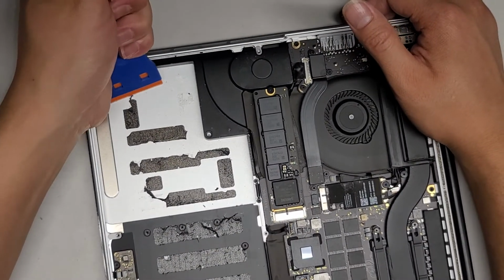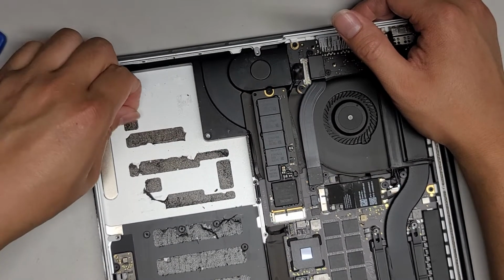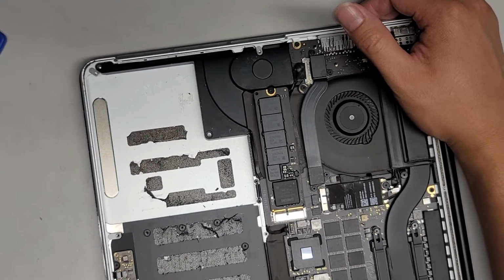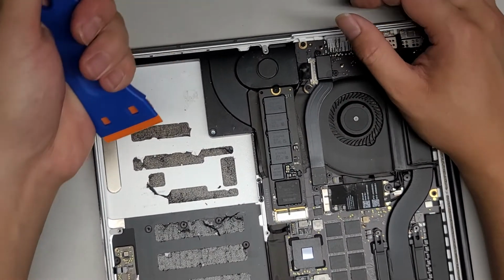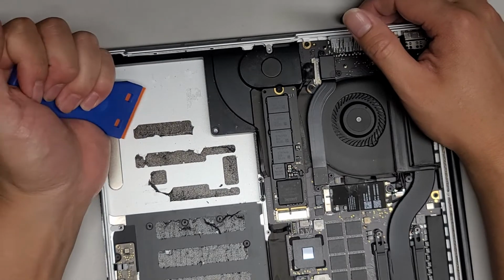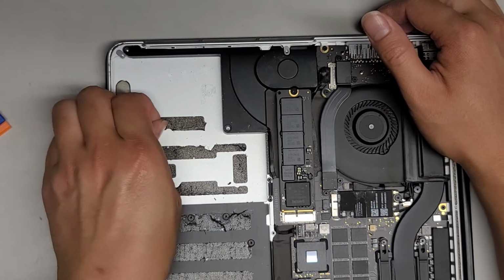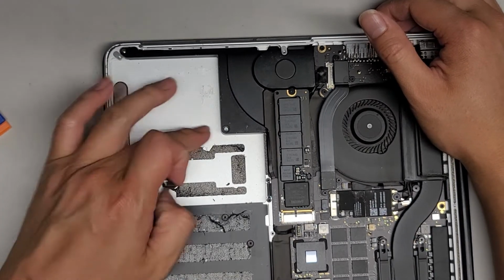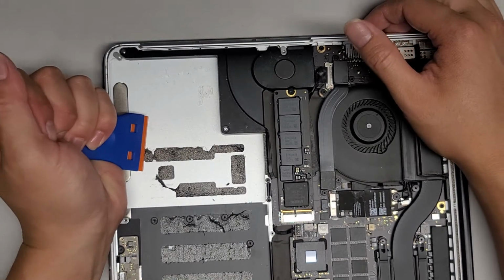Okay, so basically you just want to get up a small corner of the thing to where you can grab it and then slowly peel it away, because when you peel it, it actually comes out a lot cleaner than when you scrape it, and you'll see why that's important when we go to clean out that residue. The more of that residue there is, the more difficult it is to clean off. So yeah, just peel it up. As you can see, there's almost no residue. The only residue is where it was pretty much scraped.